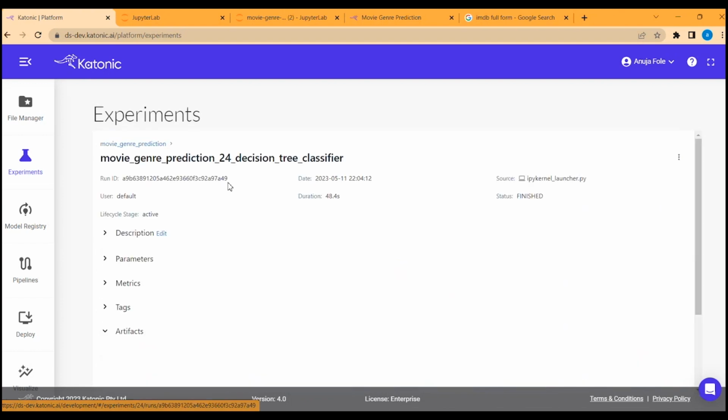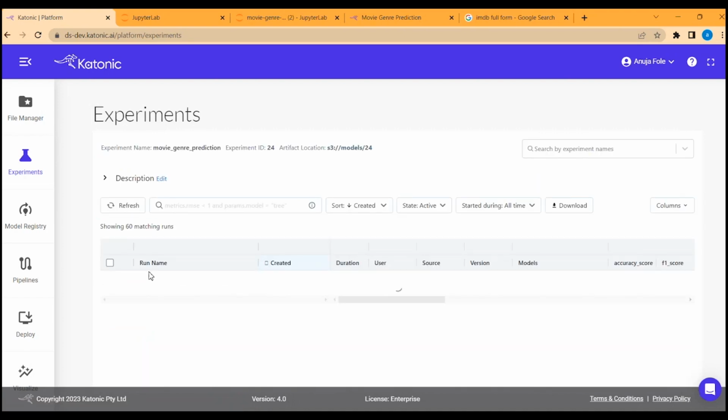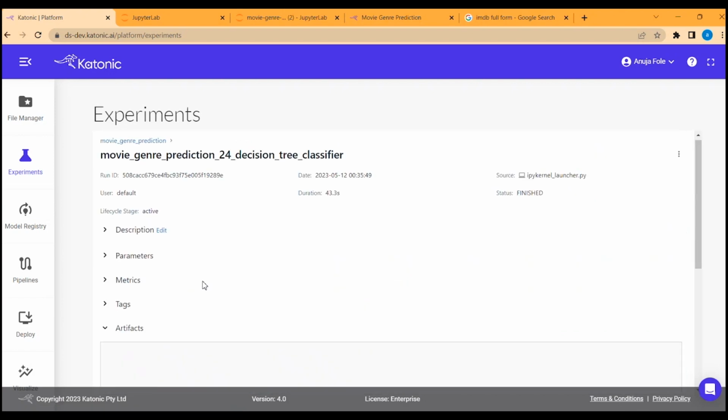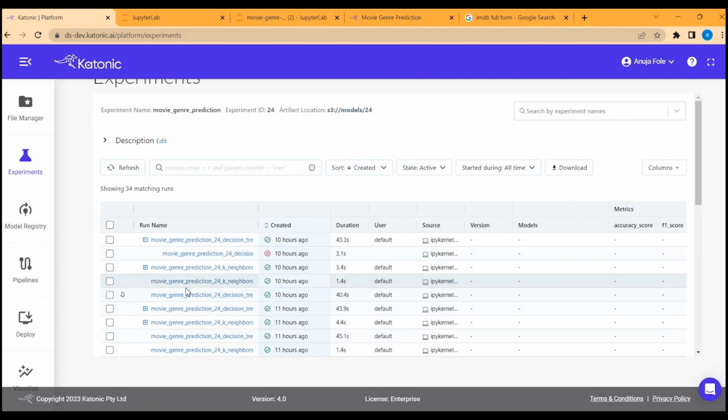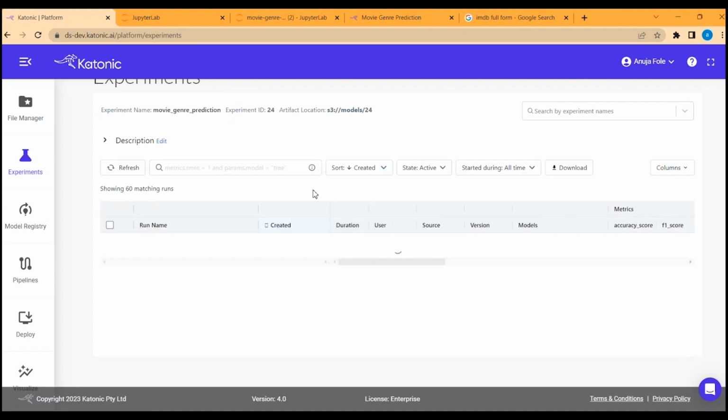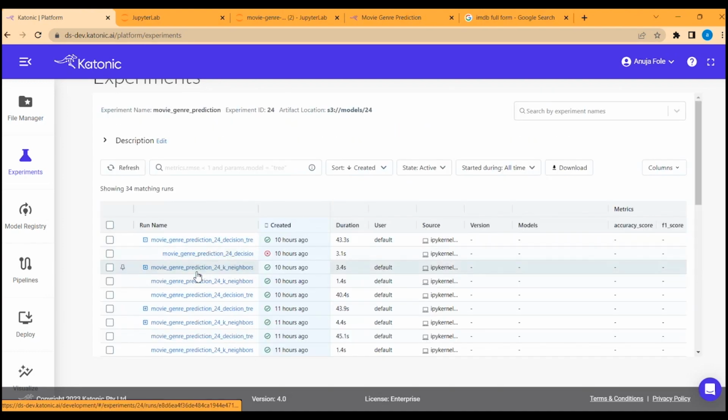So if I click here, it tells me about the information. Just let me go back to one of the elements. Let's say this. Okay, clicked on this one. So it gives the detailed artifact information about what is being done.